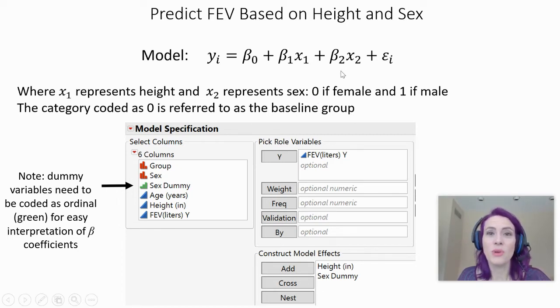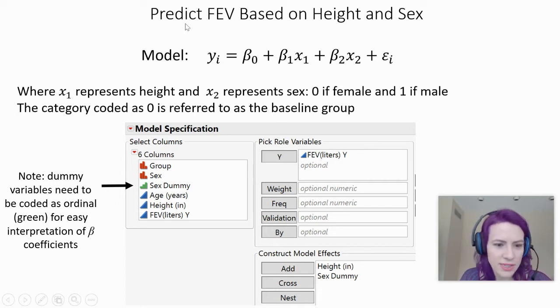Now, mathematically, what's going to happen if x2 equals 0? If we put a 0 here, anything times 0 is 0. So that term in the model would disappear. Whereas if we have a male, it's going to show up as a 1. Anything times 1 is itself. Therefore, this B2 is going to show up for males, but not show up for females. And that might shed some light on why we call the females here the baseline. We're going to come up with some baseline prediction for females. And then if it's a male, we're either going to add or subtract some constant to adjust for the sex.